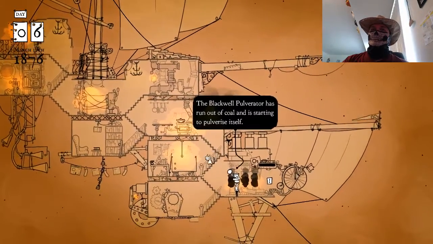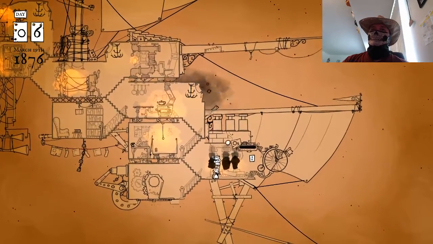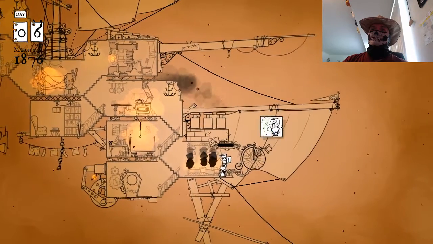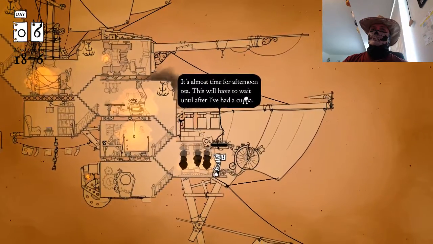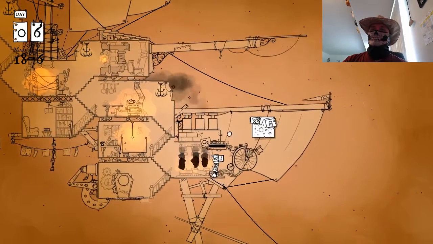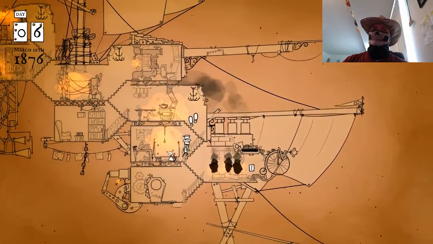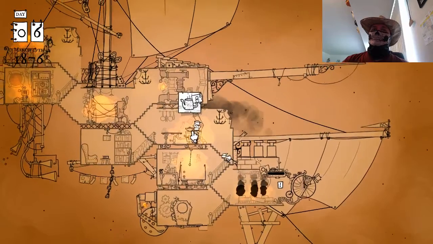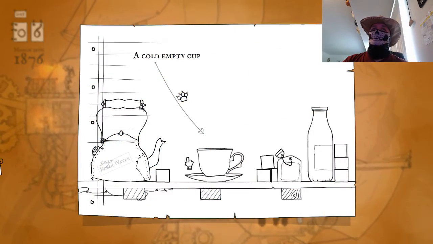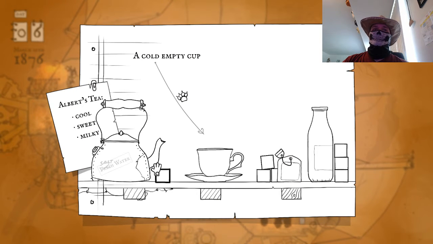The Blackwell pulverator has run out of coal. Shit. The Blackwell pulverator. How do I unpulverize it? It's almost time for afternoon tea. This will have to wait until after I've had a cuppa. That may be the most British thing he said. I've known a few British folk, and they are like crazy.